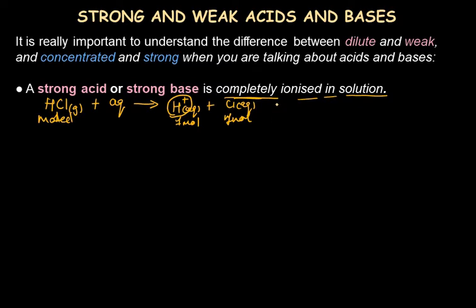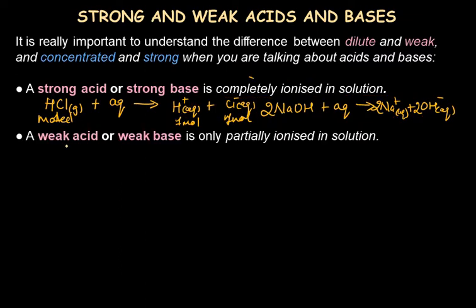Similarly, if we take an example of a strong base like sodium hydroxide, again sodium hydroxide when taken in an aqueous form, so we write it as aqueous, that's going to fully ionize into sodium ion and hydroxide ion. And in a similar way, suppose if we have taken 2 moles of NaOH molecules in aqueous form, then we will get 2 moles of sodium ions and 2 moles of hydroxide ions. So no molecules will stay in the molecular form. So that's called complete ionization.